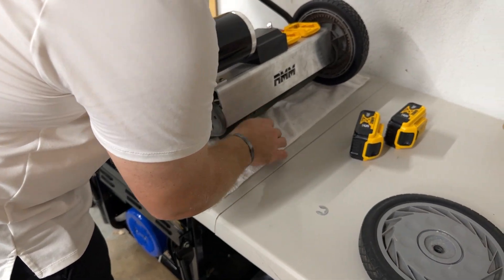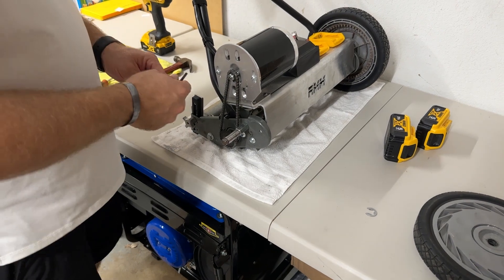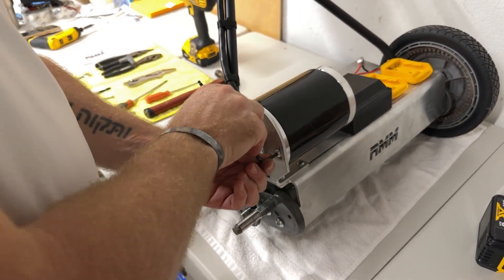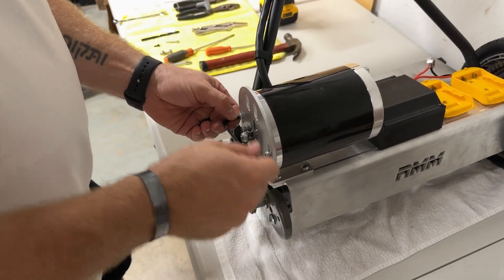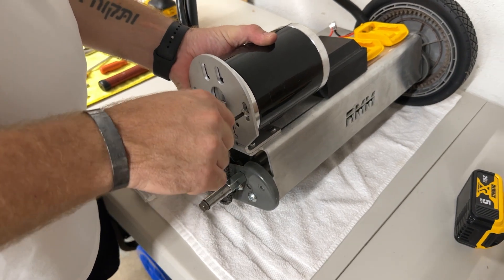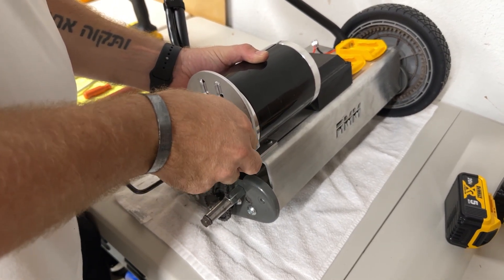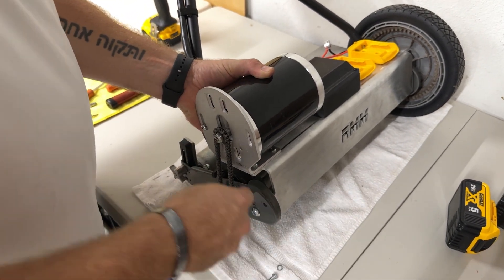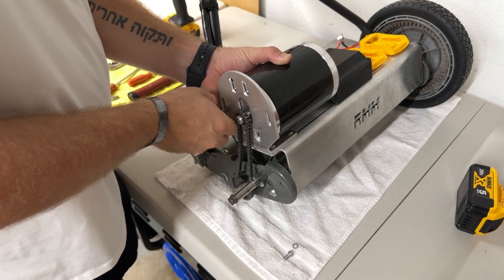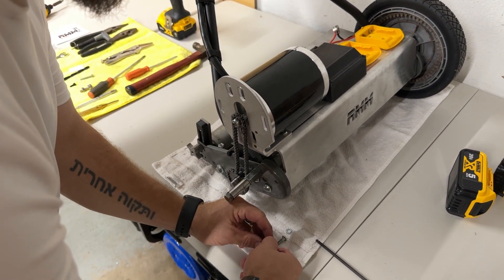You'll notice that I have a towel here — that's just to keep this from sliding around and to protect the reel as it's sitting on the workbench. The next thing we're going to do is remove the motor. Come over here and loosen the four millimeter motor mount bolts. You can support this with your hand a little bit to take the tension off the screws, and basically you're just going to remove those fully.